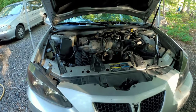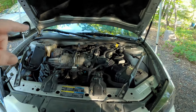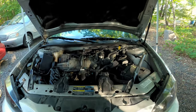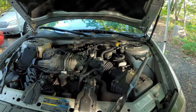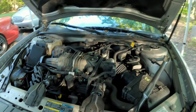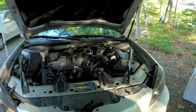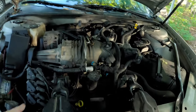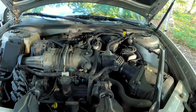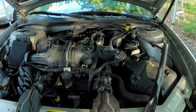The issue on this car is that when you drive around for a while the temps don't stay where I want them. It has a 180-degree thermostat, and going down the highway it'll stay at 180, but once you're driving around town or sitting in traffic for very long it will creep up to around 195, even with the fan temps set lower. So it's not a fan issue.